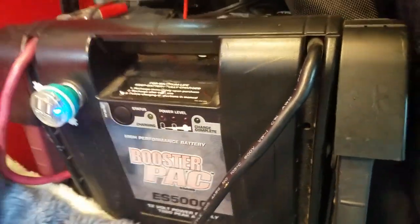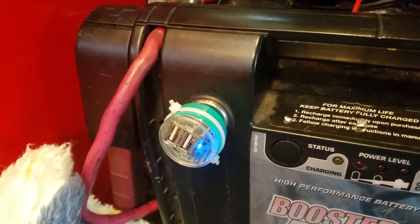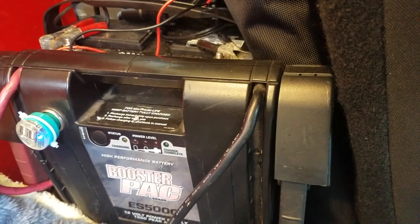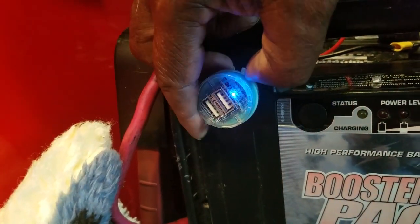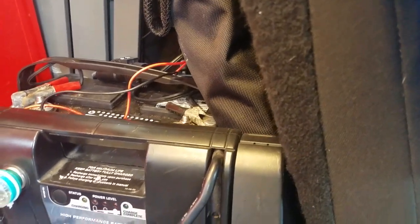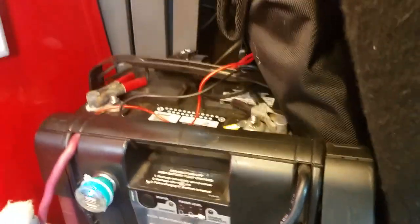Secondly, I have this booster pack or jump starter as I call it. This is just a booster and it has one 12 volt socket on it. Now what I use that for is for me and Tonya's cell phones when we're in the tent at night, or I use it for her fans — she likes to have a small 12 volt fan on her at night. I plug in one of those double connectors and that is what we use to charge both our phones at night. This thing was about 110 bucks on Amazon and we've owned this for years. So those are my two sources of internal power.